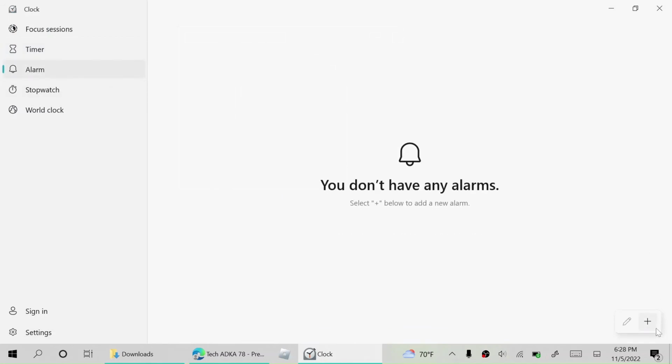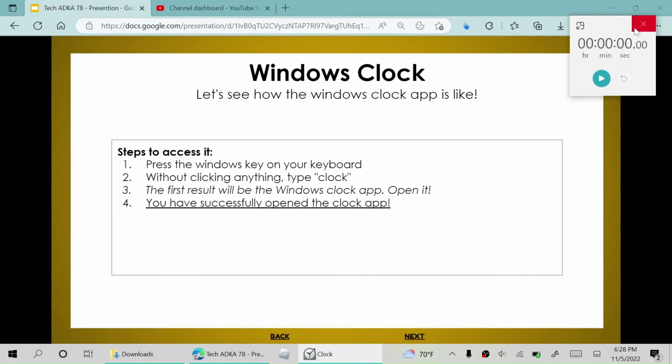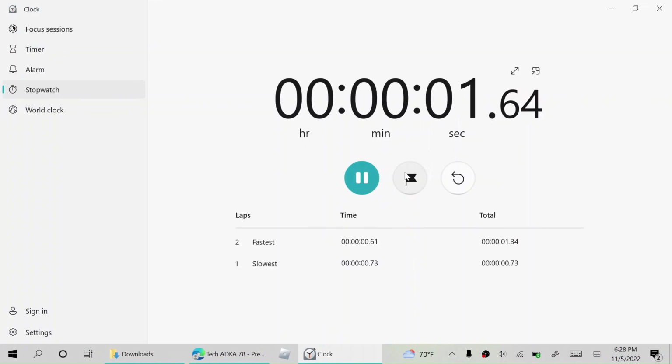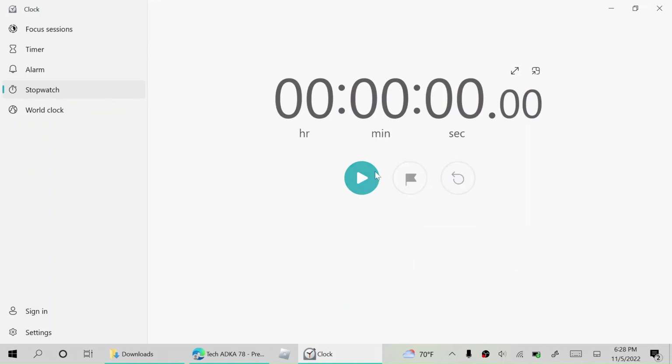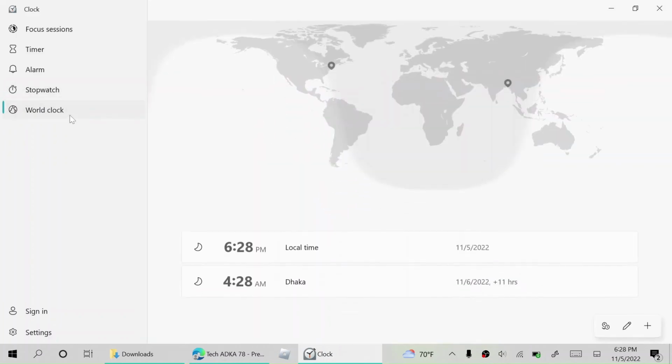You can make an alarm. I don't know why you would want to, because this is not your phone or your clock. A basic stopwatch, you can have it like this or like this, basic flagging features. Restart, full screen, all the basic features.